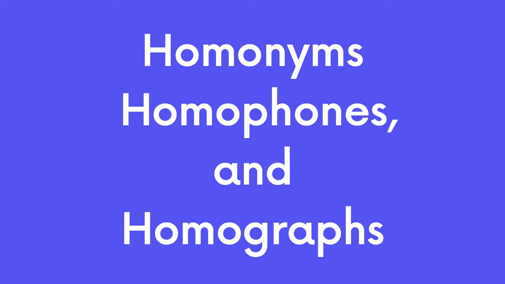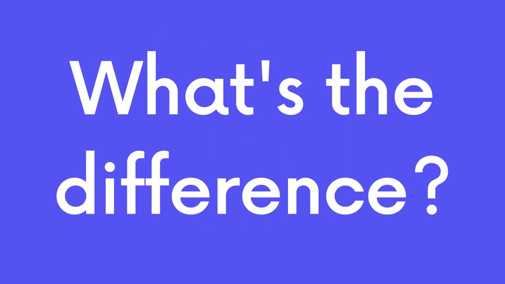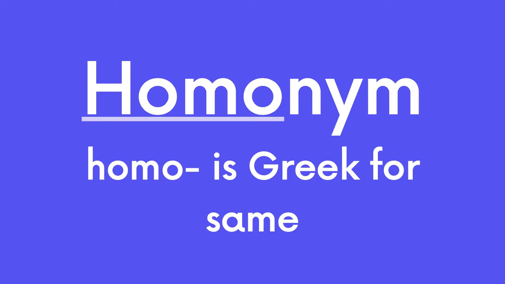So, how can you tell the difference between those three words? What's the difference between a homonym, a homophone, and a homograph? They sound pretty similar, right? So they all have the same prefix, and the suffixes are what's different, and that's really essentially what tells each of those three words apart. So let's continue to see exactly what I'm talking about.